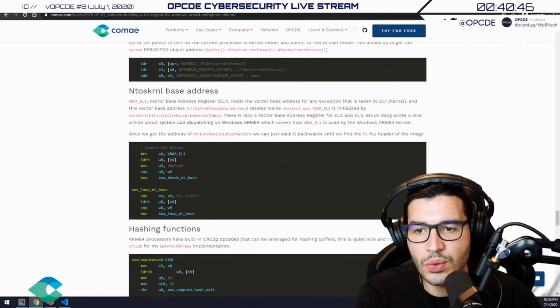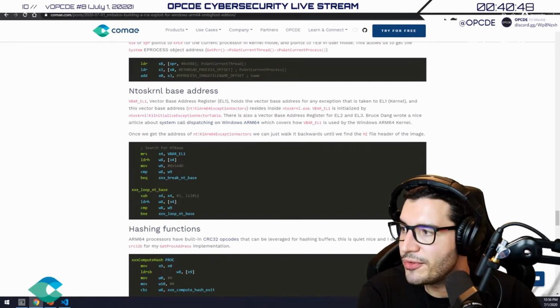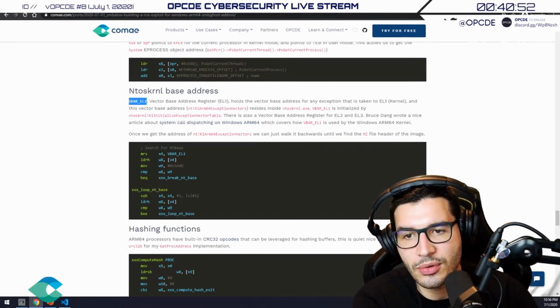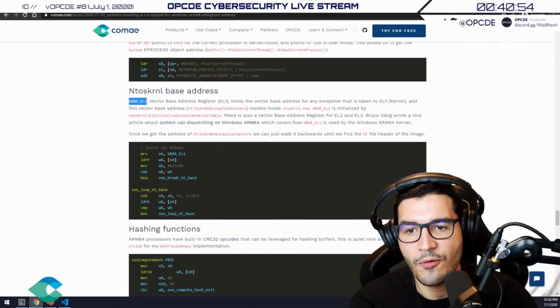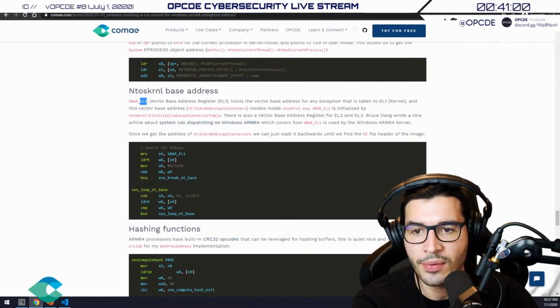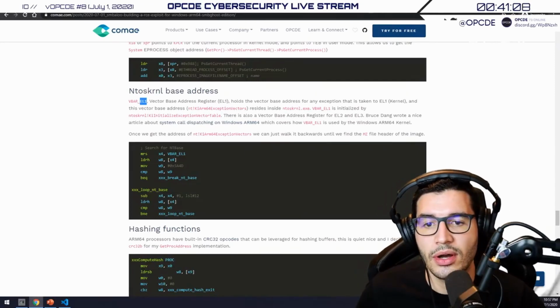So we're going to use that register I was mentioning before, the VBAR_EL1, the vector base address register. As you can see, it says EL1, so that's the version for the kernel, where we get the KiArm64ExceptionVector function.